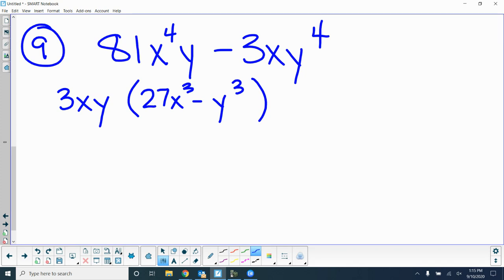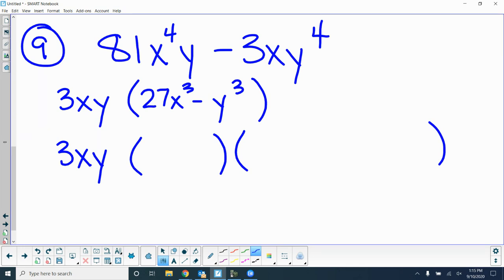Yeah, it's one of those. Well, it's not a trinomial. Yeah, 2 term. The cubes, right? That's a difference of cubes. So we bring down our 3xy. Don't forget about that. That's still part of our answer. And then we make 2 sets of parentheses for this. One's going to hold 2 terms, and the other one's going to hold 3 terms. Okay? So what are the 2 terms, Jamie? What are the two terms? Down here, how do I get from here to here? What do I do?